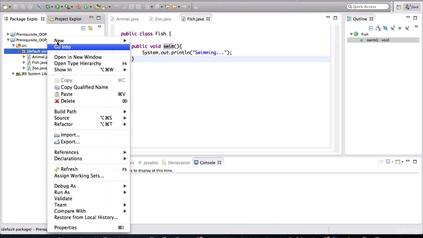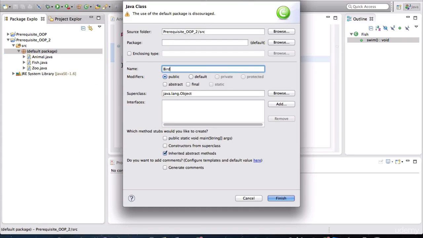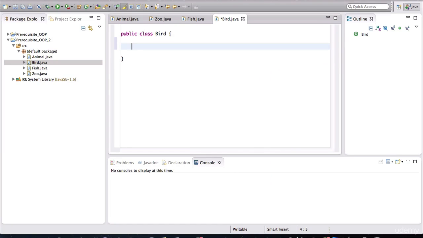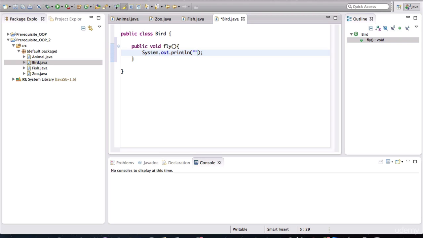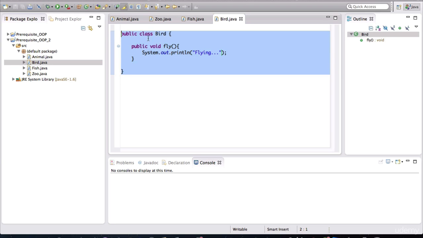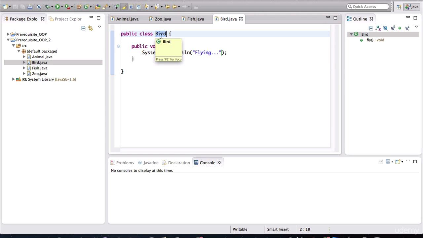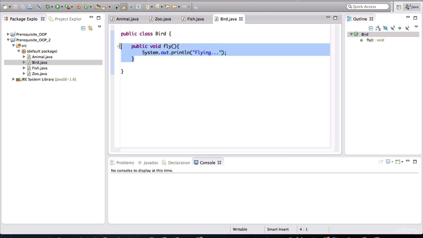Now let's create the other class. We'll create the bird. And I'll define a simple method in here, say fly. And we'll just say that it's flying. Again, this is a specification. I know I keep repeating this, but this is so important for you to intuitively understand that this class is a specification, it's a design, and all objects that we create from this class are going to have the behavior and will know the instructions from this particular class.